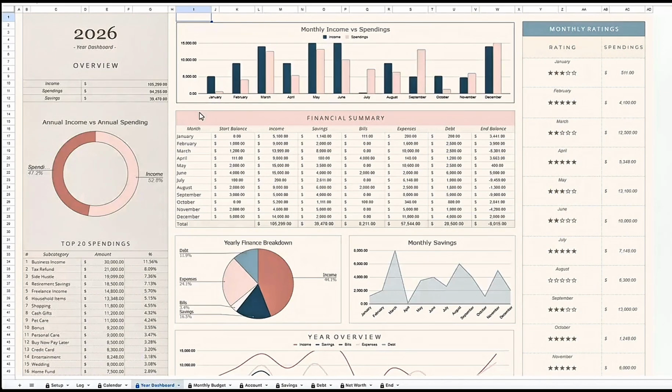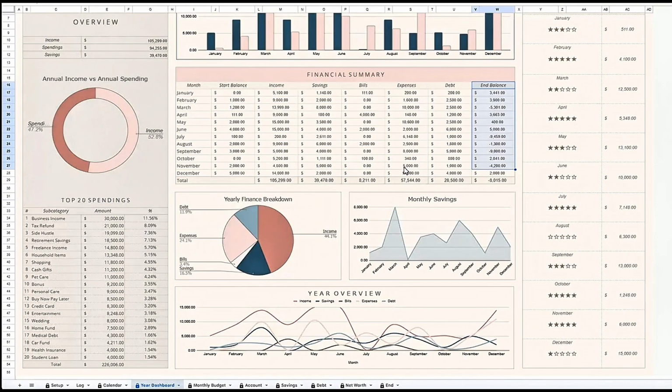Below the chart is your financial summary, which provides a month-by-month breakdown from January through December. This section shows your starting balance, income, savings, bills, expenses, debt payments, and ending balance for each month.